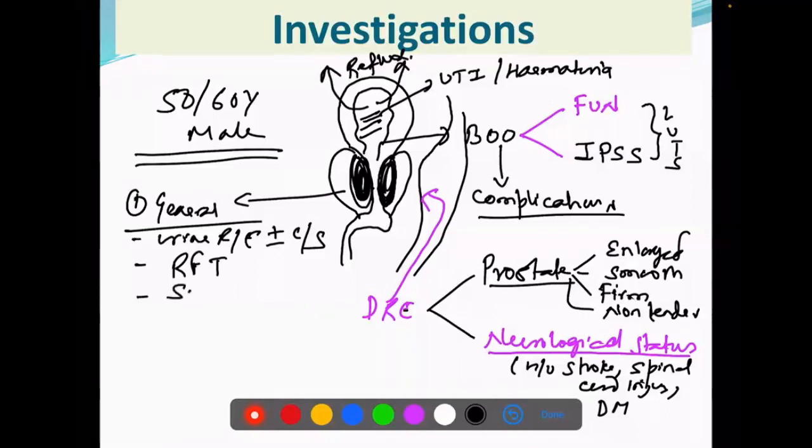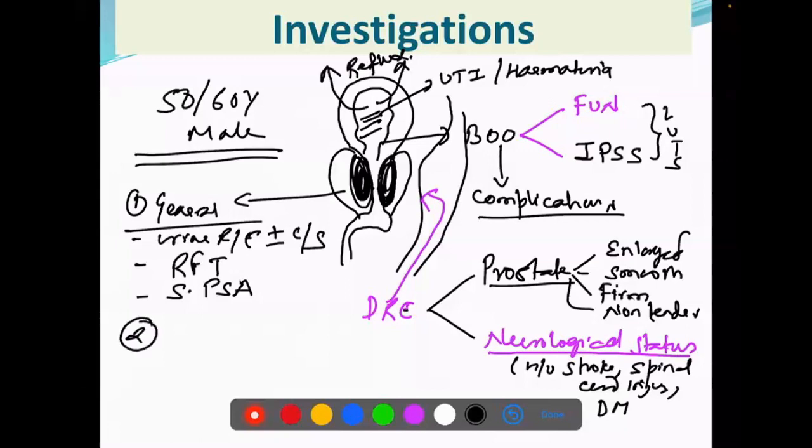We also check PSA. PSA is a prostate-specific antigen. Basically, it is done for prostate cancer. Okay. In BPH, it is usually normal, sometimes raised, but almost always normal. Even though we are suspecting a patient might have benign disease, we always check PSA. Whenever a patient has enlarged prostate, elderly patient, enlarged prostate, don't forget to do serum PSA.